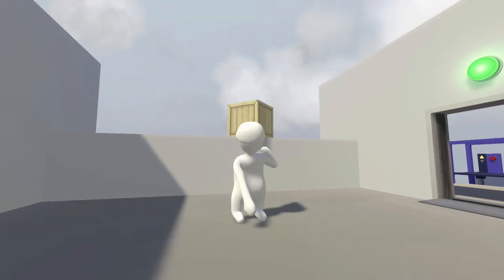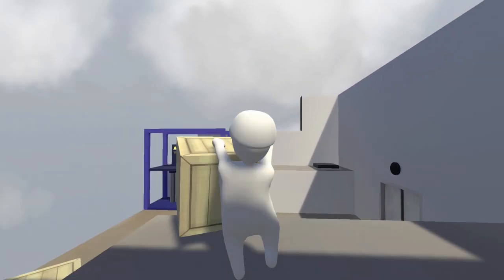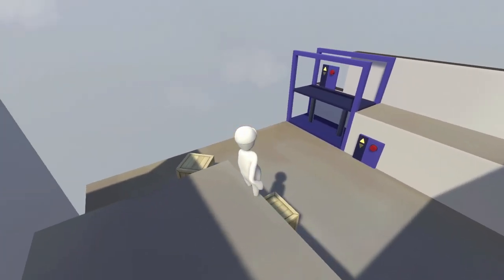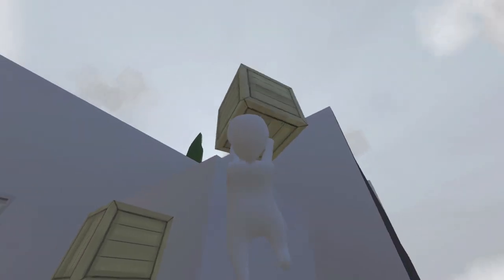Next up, we're going to take the second box and throw it into room 3, making sure that we don't get it mixed up with box number 3. Now we're going to climb down and grab box number 3, placing it on top of either the ledge or box number 2.